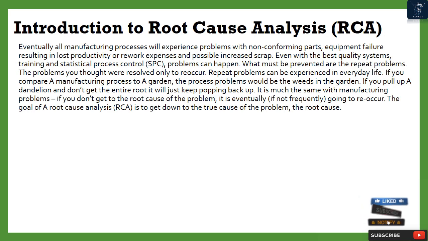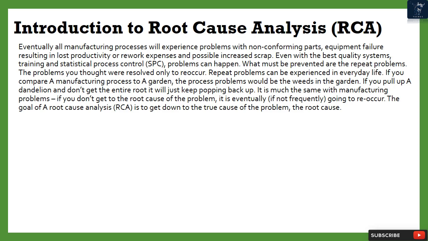Eventually all manufacturing processes will experience problems with non-conforming parts, equipment failure resulting in lost productivity or rework expenses and possible increased scrap. Even with the best quality systems, training, and statistical process control, SPC, problems can happen. What must be prevented are the repeat problems. The problems you thought were resolved only to reoccur.